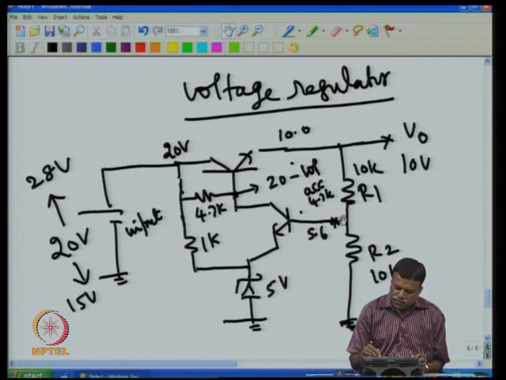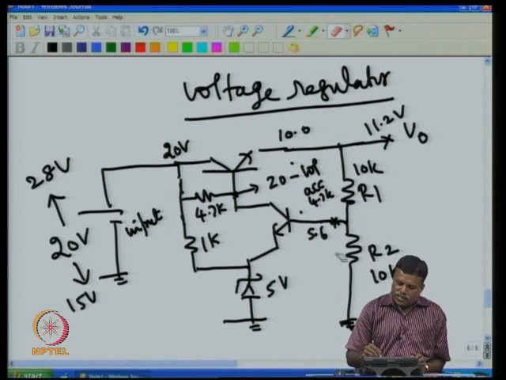If this sits at 5.6, I know that voltage across this is 5.6, which means the base current is negligible. So this current and this current are same. Across this also it is 5.6, because whatever voltage is across this, the same is there. So you will get voltage of 5.6 plus 5.6, that is 11.2 volt, and 11.2 volt is what it stabilizes here.